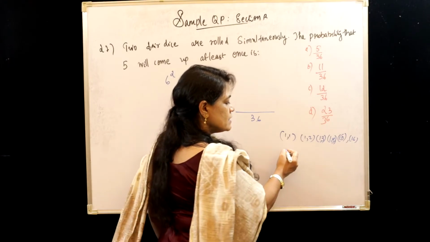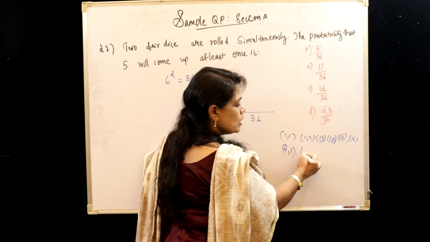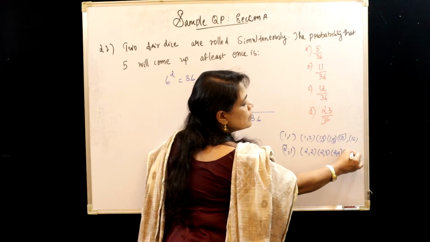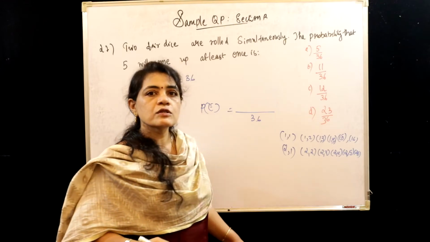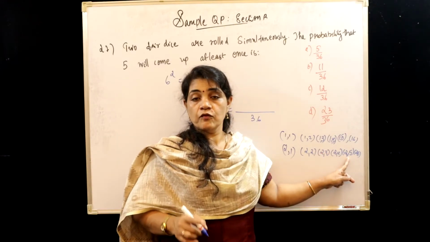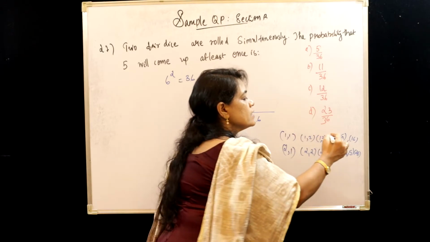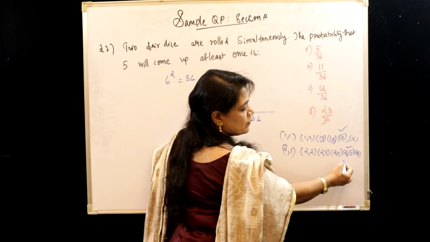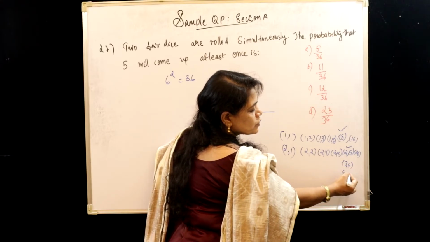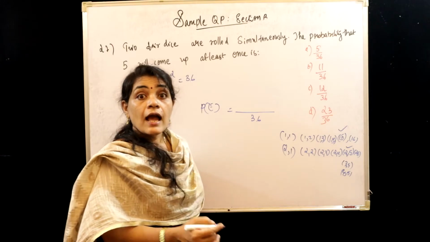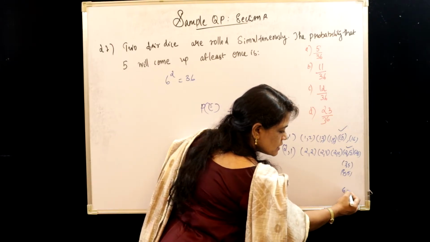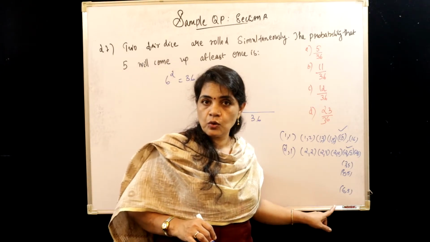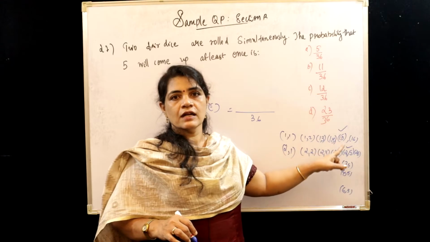In the same way, in the second row, you can fill in 2 1, 2 2, 2 3, 2 4, 2 5 and 2 6. In the second row also, only in one pair does this 5 come. So you can consider this case. The same way 3 1, 3 2, 3 4, 3 5. You can consider 4 1, 4 2, 4 3 and 4 5. And the same way 6 1, 6 2, 6 3, 6 4, 6 5, only one pair can be considered from the 6th row, and from the other rows also you can consider one from each row.